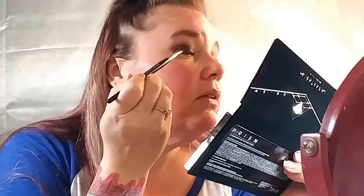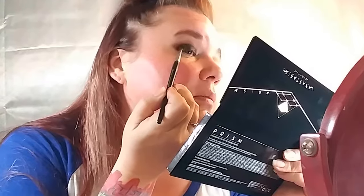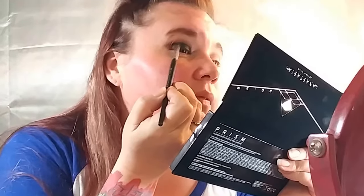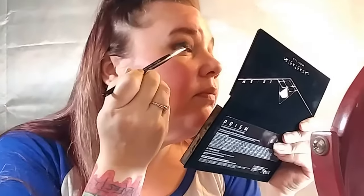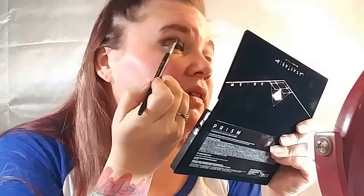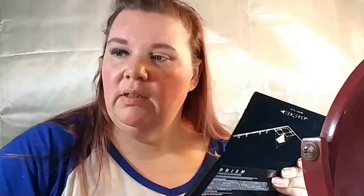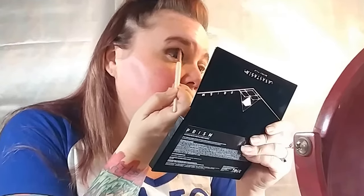I feel like I'm talking low — I hope y'all can hear me. I've got the kids home; it's Veterans Day, no school for them. This color is so cool, it looks like it has glitter in it but I'm not sure. This is a Morphe brush that came with the Copper Dream set — I love this for the lower lash line and the outer base. I'm going to take a little bit more of that parallel brown and kind of smoke it out in the crease.